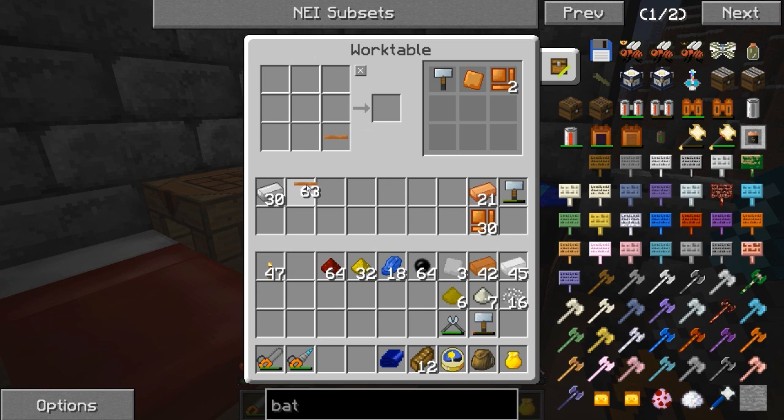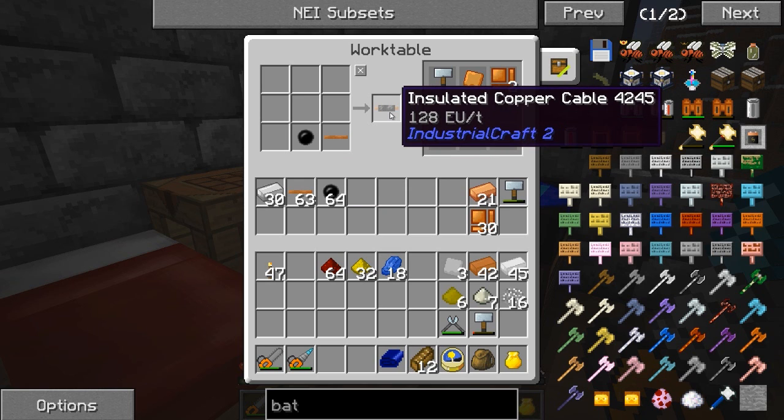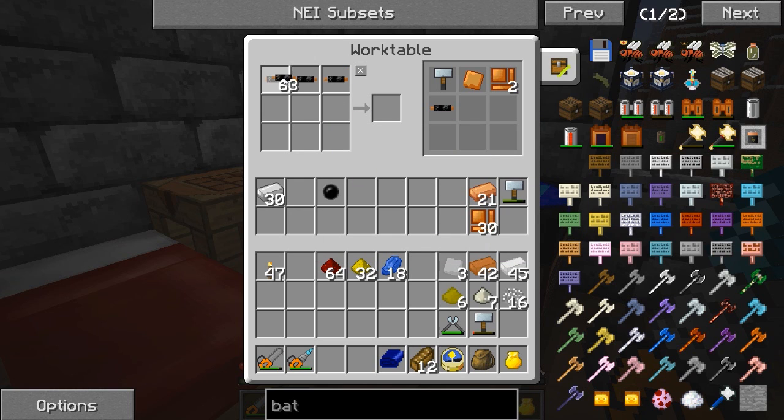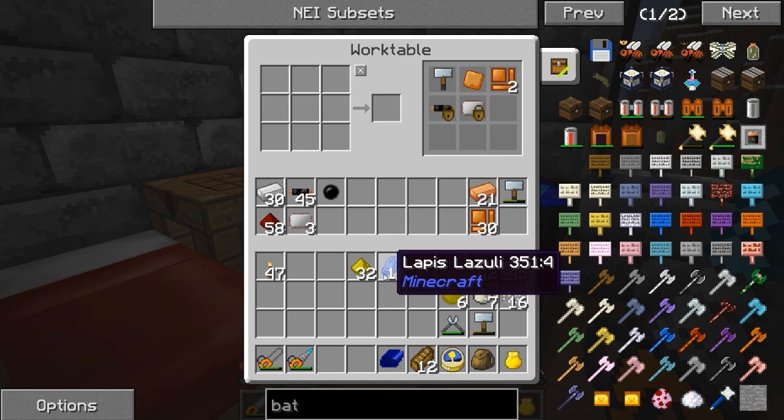All right, so one of the main things I really want to teach this thing how to make is not only the copper cables, which I'm just going to go ahead and make all of them, but I also want to teach it how to make the electronic circuits. So let's go ahead and put those down there. There we go. So 3 electronic circuits. That'll be good for now. I believe, is it shift left click? And that'll pull it up. Is it right click to lock it? There we go. So I definitely want it to remember how to make those 2. We'll clear that out for now.